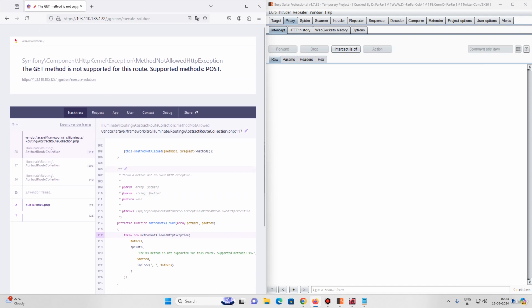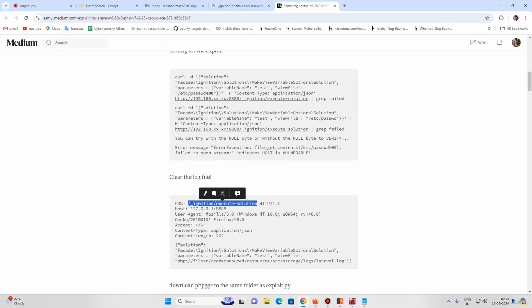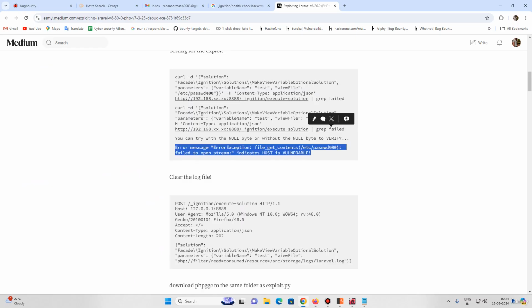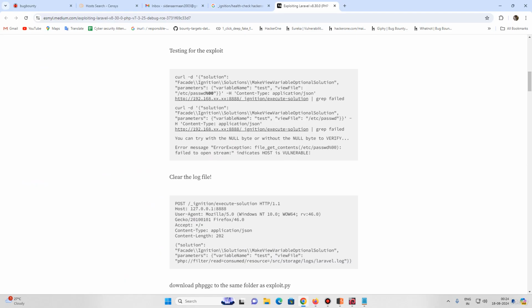Okay. This is the exact thing we were trying to find. Perfect. We got it, and it's exploitable for sure.